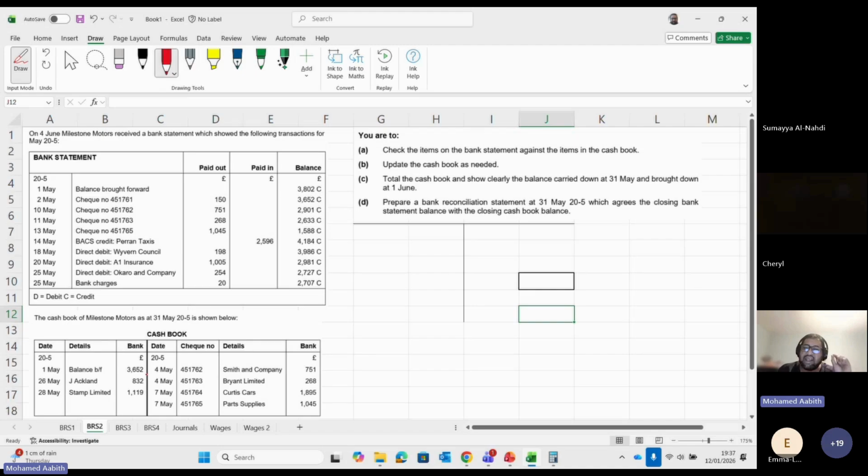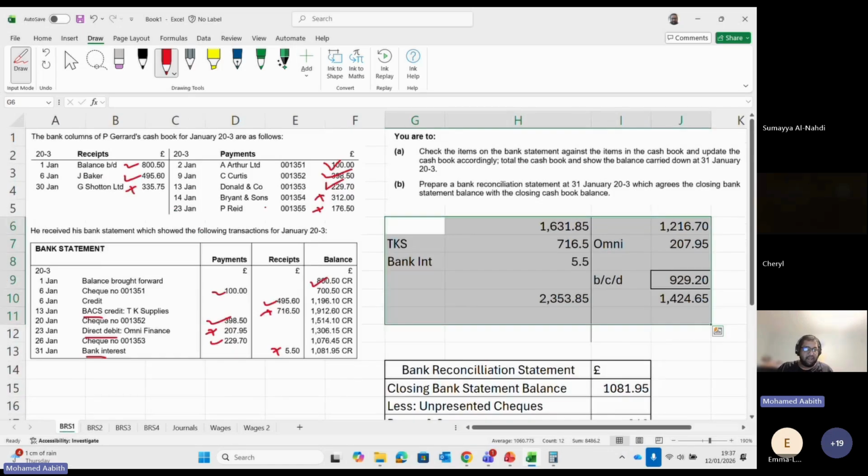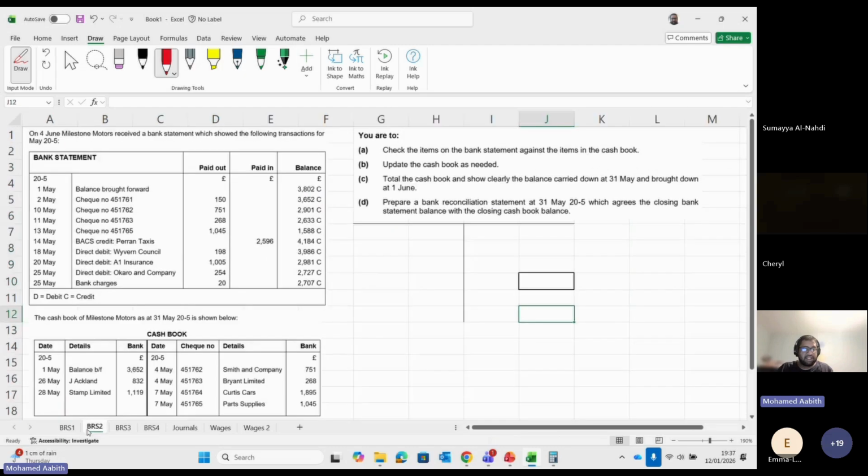This is because one of the timing differences from the previous period has now appeared in this month's statement. Remember, guys, on the last statement there were some checks that we had given out. We expected them to appear in my bank statement, but they didn't. When will they appear? They will appear the following month, given the recipients go to the bank on time and cash them. This is what happened here.